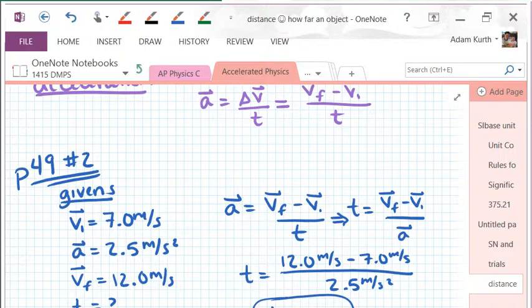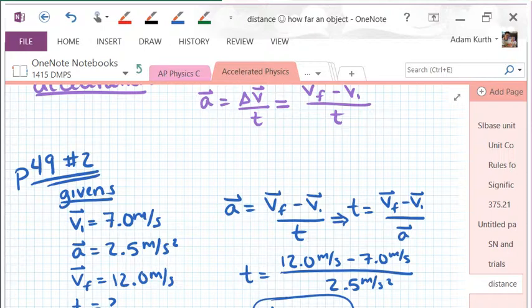So if this stuff is easy for you and you can just see it, then this is what I would need to see. If you are not as comfortable with the algebra and you need to do it step by step like I did up there with that orange one before, that is absolutely fine. I would never take points off for having more work than the minimum, okay? But you have to have at least this much. Does that make sense?